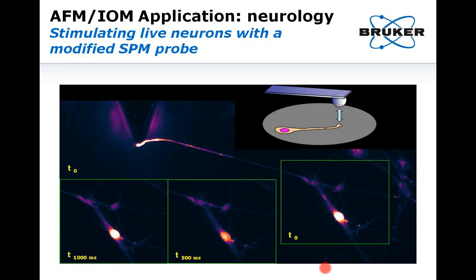In the next example, the AFM probe was used as a mechanical indenter to stimulate live neurons. A tipless cantilever was functionalized with a glass bead of about 10 micrometers and used to stimulate neurite endings. A calcium-sensitive fluorescent probe was used to measure calcium release. Different force pulses were applied to the endings using force volume mode at scan size zero, and those pulses exactly matched the calcium releases. This scientific first proves that mechanical stimulation can induce a biochemical response in live cells, detectable by an IOM-AFM combination, and is very helpful for understanding how pain is mediated between different cell types in the human body.